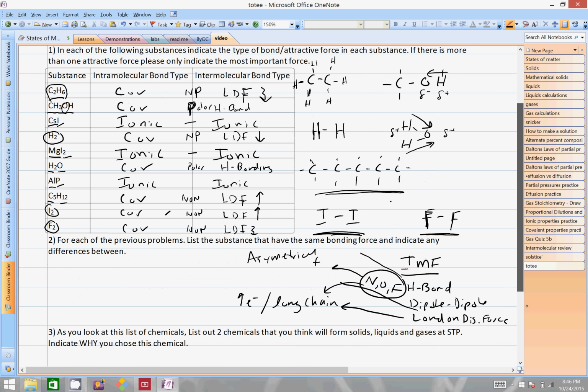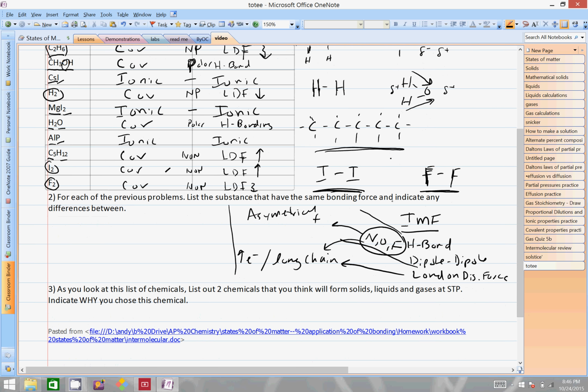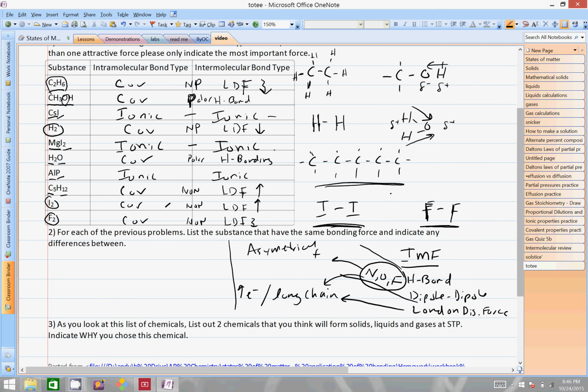All right, so at this point, this question states: if two chemicals have the same force, what would be a difference? Well, maybe some ionic compounds. We have, in this case, CsI, MgI2, and AlP. The biggest thing holding together the cations and anions of a bulk crystal is Coulomb's law: force equals the positive charge times the negative charge, divided by distance squared. This is a positive 1, negative 1, positive 2, negative 1, positive 3, negative 3.